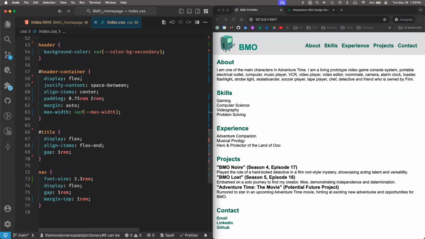I also did some Flexbox stuff. I'd say Flexbox is one of the most helpful things to know in CSS for aligning everything how you want it to be. That's probably one of the most difficult things at first when you're learning CSS: I have something on my website, I want it to be somewhere else. How do I get it to be there? How do I get it to be centered? How do I get it to be on the left or the right? I want these elements on top or side by side. Flexbox is super useful at helping you get elements to go where you want them to go.